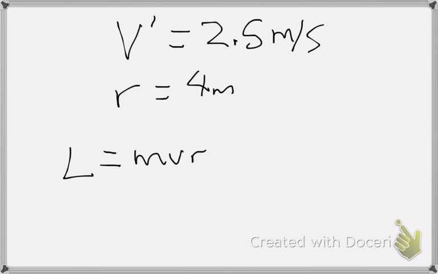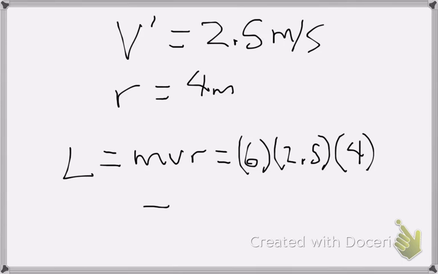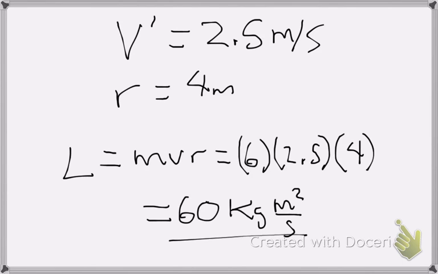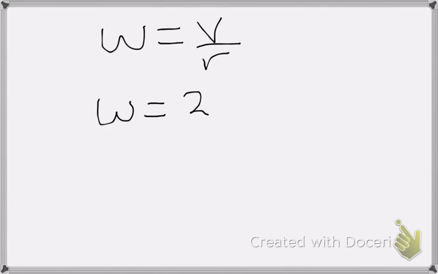So our angular momentum is just mass times velocity times radius. So 6 times 2.5, and now times double the radius, so that means our angular momentum is going to be double what it was before. So we have twice as much angular momentum, yet we still have the same linear momentum. So we still ended up at the same velocity, but angular velocity is probably going to be different.